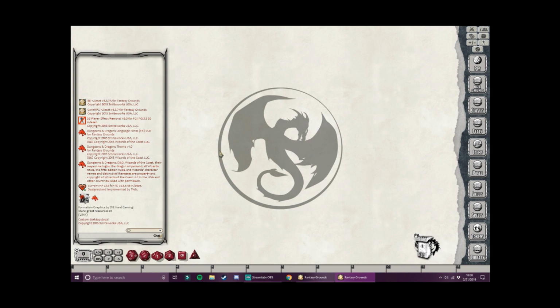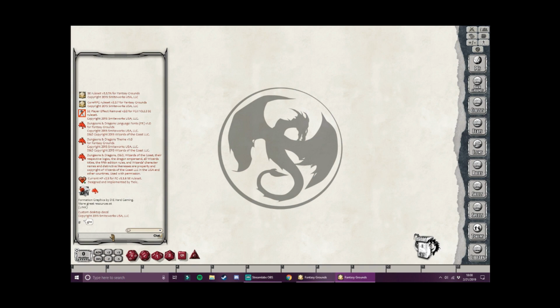Now there's a lot here to look at. So over here to the left is the text chat window. You can go ahead and type stuff here, and it'll go ahead and pop up. Now you can also hit Control and type something up, which will basically act like your character is acting.